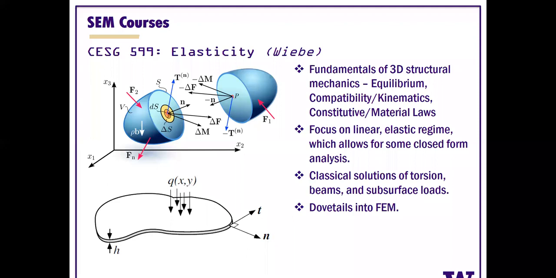So this class also extends beyond stick structures. It goes into arbitrary 3D blobs of material so that we can characterize the fundamental deformation, strain, and stress behaviors of arbitrary solids. This class, I would say, is actually kind of a fundamental foundation beneath finite element methods. Finite element methods 504, the class that we teach every year, covers how we actually solve such problems. This is the class that provides the foundation of understanding for why finite element methods work. Why do the answers we get make any sense at all?